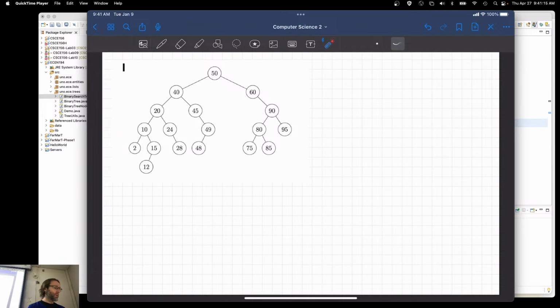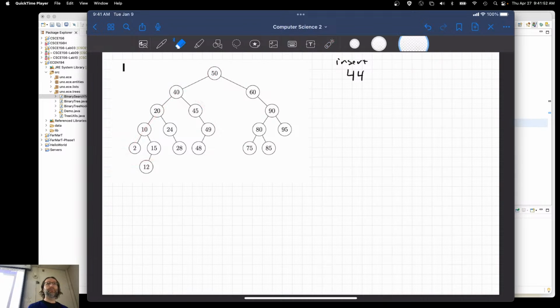What if it's not in there? What if I wanted to insert, I don't know, what's something that's not in there? Let's go with 44. Insert. Well, 44 is less than 50, so 50 is greater than 44. I guess I could do something like this, a brand new node over here, and then make 50 its right child. Is that going to work? Is that a binary search tree? No, because everything over here is less than 44, but it's on the right side of 44. That's not going to work.